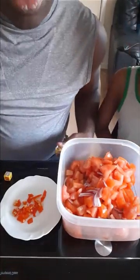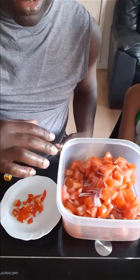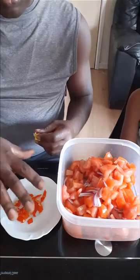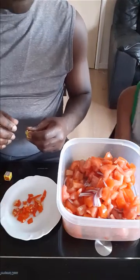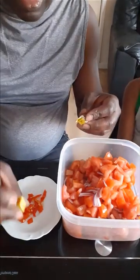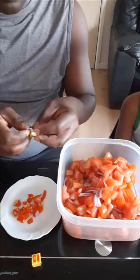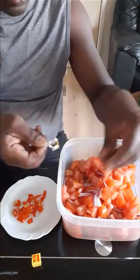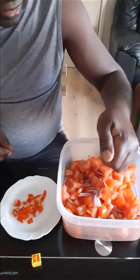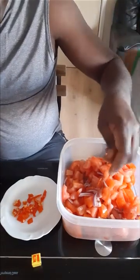After you finish chopping all the ingredients, I mean fresh pepper, fresh tomato, and fresh onion, you mix the tomato and the onion. You leave the pepper separate because some people don't like to eat pepper. Now, what you have to do next is to add a Maggi cube on the tomato and onion. You season it with it.